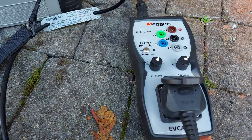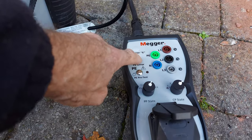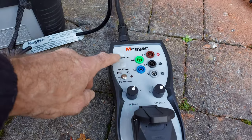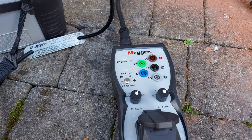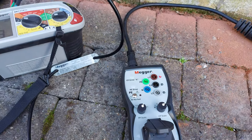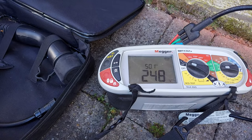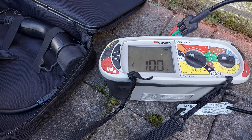Right. Now we do an earth error. So it's tripped off, and because the earth's been reinstated, when I release my finger, it comes back on. Hopefully you can just about hear the PodPoint clicking. So that's just giving me a reading of 248 volts. If I just do the potential earth error again, it just disconnects the charger.